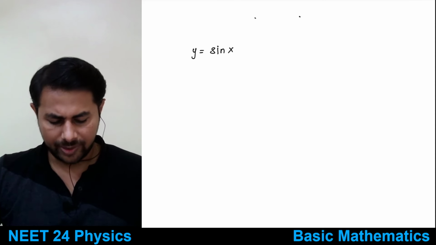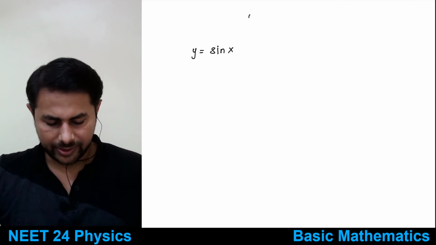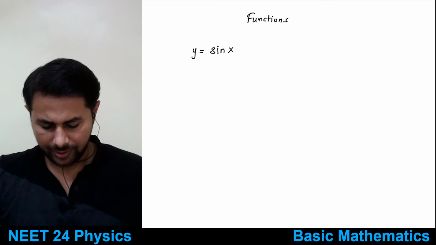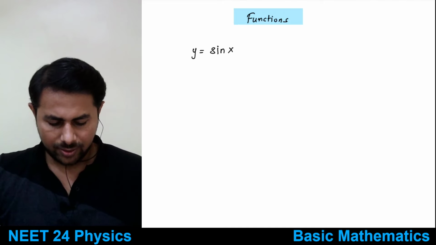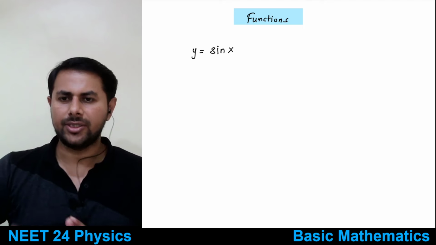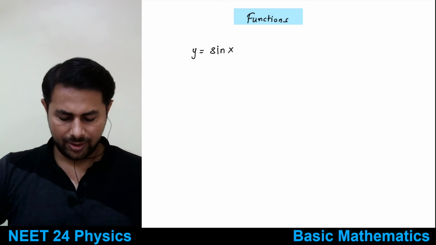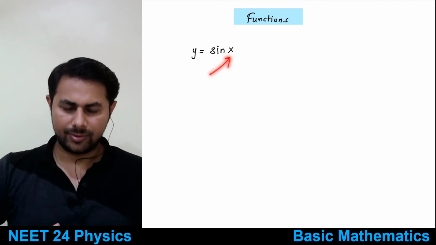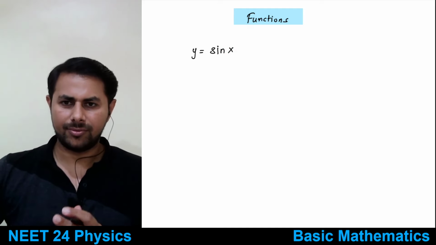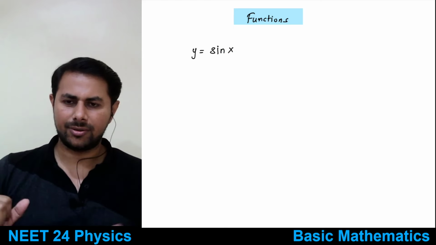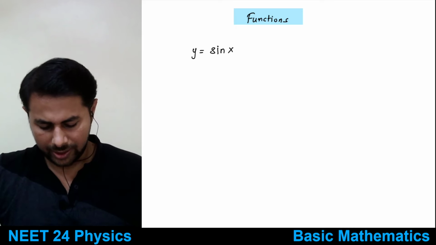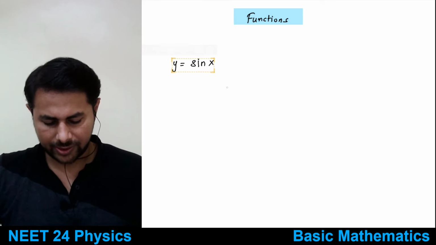Instead of trig functions, I will just say functions. So all trigonometric ratios are functions. Why? Because for one value of an angle, you get only one value for that ratio. So that's a function. This thing is clear. So all trigonometric ratios are functions.